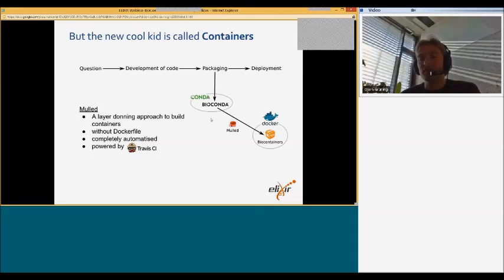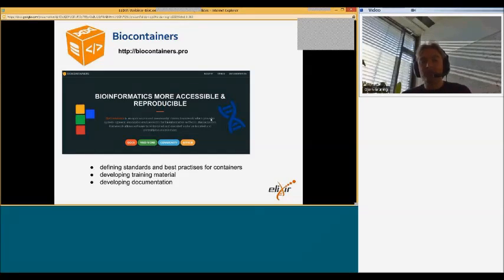So this is a new technique where we try to join both communities and create efficient containers automatically without any human intervention. BioContainers, on the other side, is defining standards and best practices for containers. You can approach them, talk to them, create an issue, say I want to have this in this container, and they will respond, and then we will probably create a Conda package for it and create a container for it. They are developing training material on how to use Docker in production and how to integrate Docker in workflow environments. This is all done by the BioContainers community.